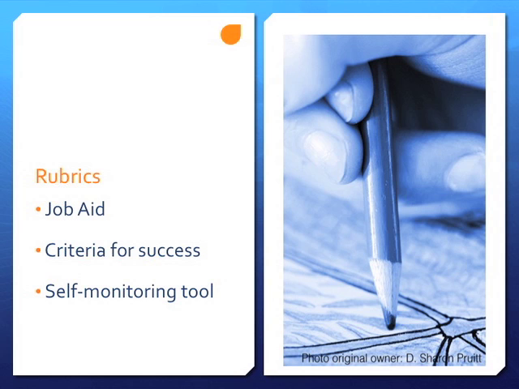Rubrics go beyond simple grading criteria. Presented before an activity, they can serve as a job aid to help let students know the scope of a project, including all required elements. They give indication of a range of acceptable work, from basic requirements to the components of exemplary work. They can also be used by students throughout the completion of the activity as a self-monitoring tool to make sure they are meeting the requirements of the activity.